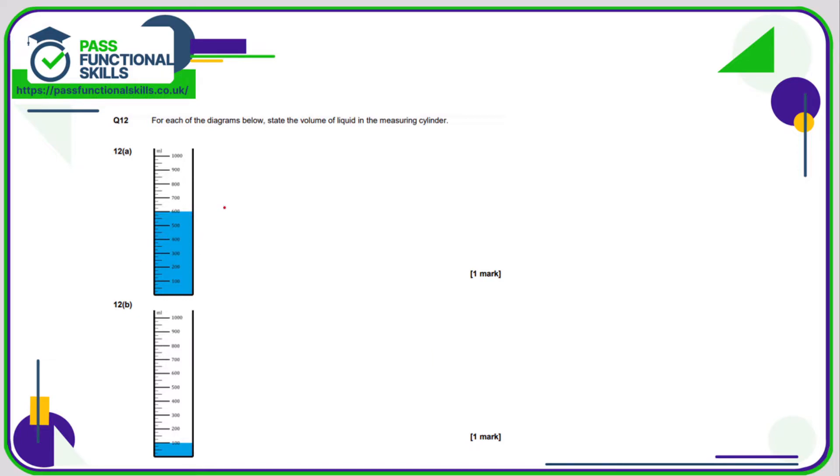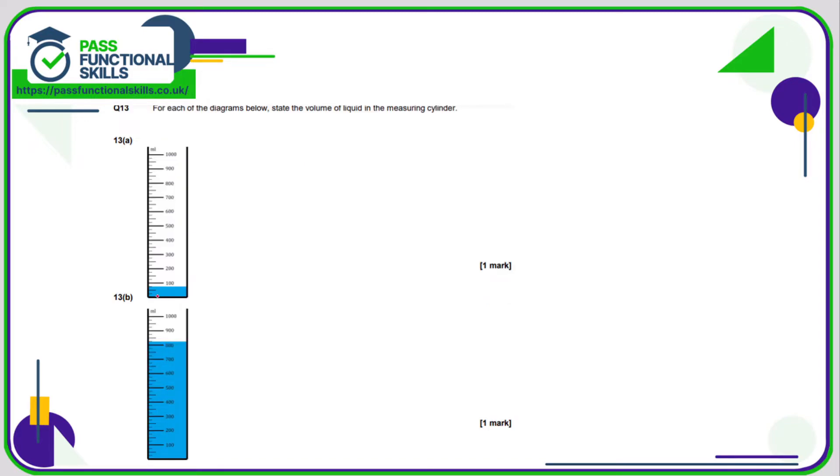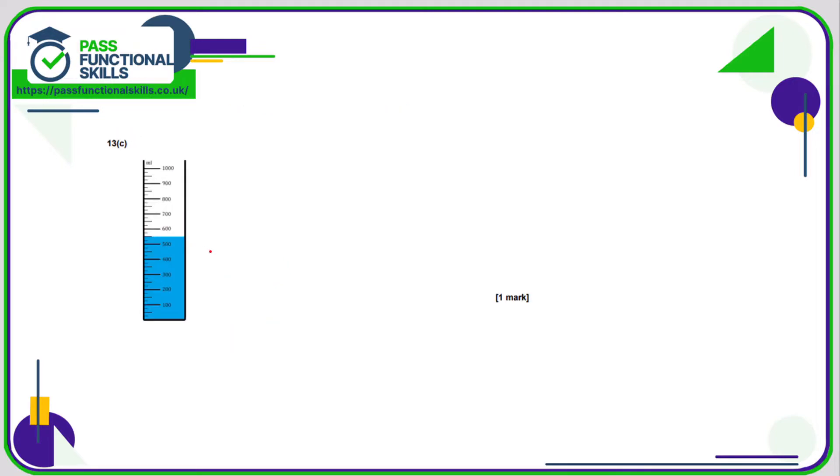Question number 12. Let's take a look at the capacities here. So here it goes up to 600, and that is milliliters. Here is 100 milliliters. Here we've got 1000 milliliters, otherwise known as one liter. Here, if this line is 50, then the line between 50 and 100 is 75 milliliters. Here this line is 850, so that is 825 milliliters. And here we're halfway between 500 and 600, so that is 550 milliliters.